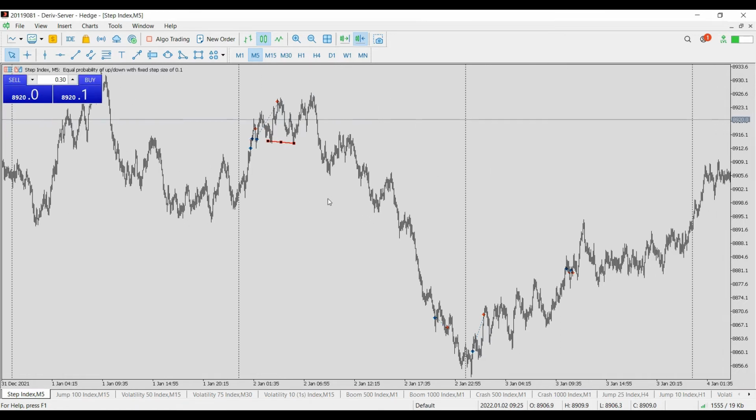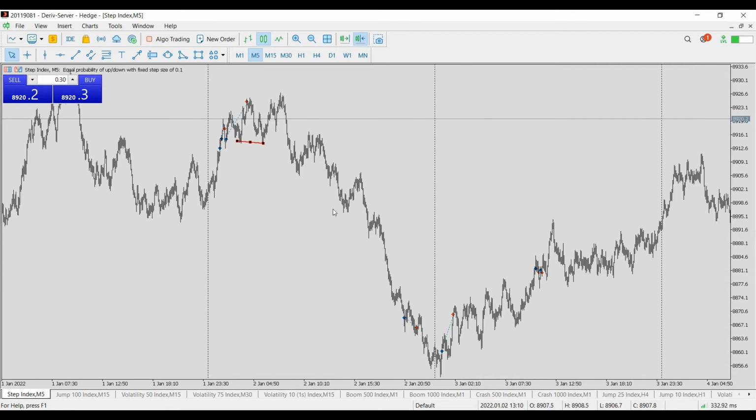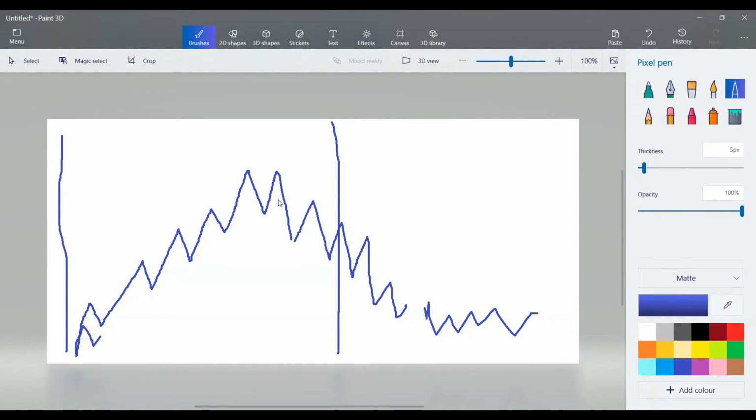Today I want to talk about a very simple strategy that just has to do with three things. You need to know the strategy, that's one. Secondly, it only applies in M5. And you need to have an idea of order blocks. If you don't know what order blocks are, click the card above to get to my video where I talked about order blocks intensively. So let's talk about the strategy I have for you today.